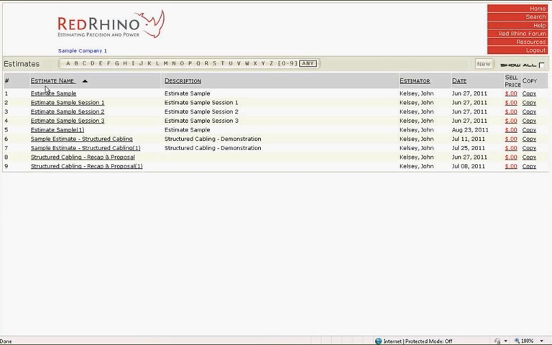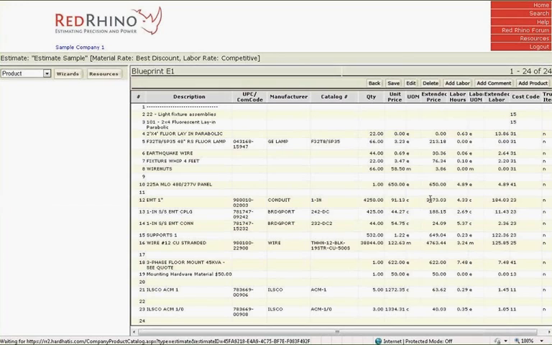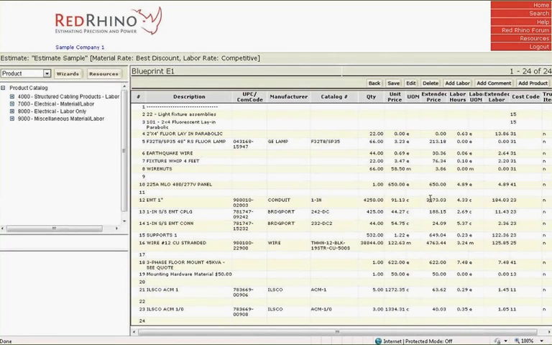You're now viewing the estimate list page. What you see at this time are sample estimates created for this demonstration. Okay, let's look at an estimate in some detail. This is the estimate page. To estimate electrical projects, you start by doing a material takeoff, or you list the materials to be installed on the project. Now let me show you just how easy it is to input materials.